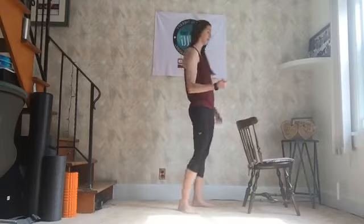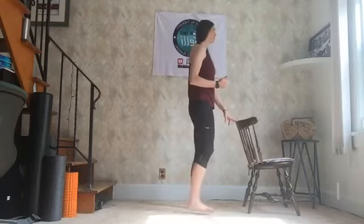Okay, squeeze your right cheek. We're moving our left leg, but squeeze your right cheek so that you stay perfectly upright. Strong hips lead to strong low backs and strong knees. Okay? We got 20. Here we go.